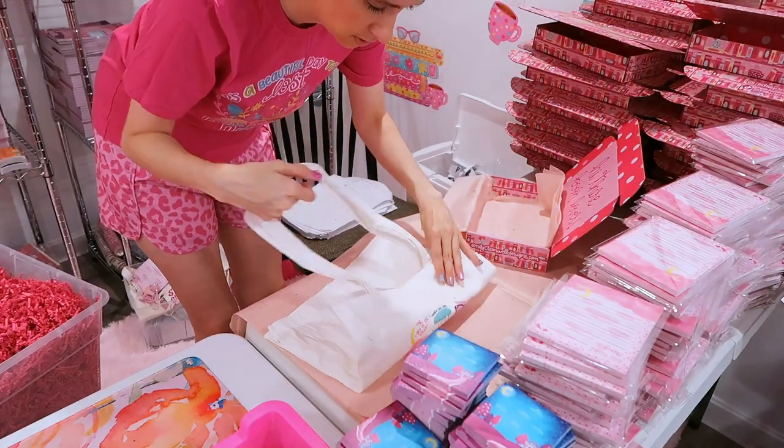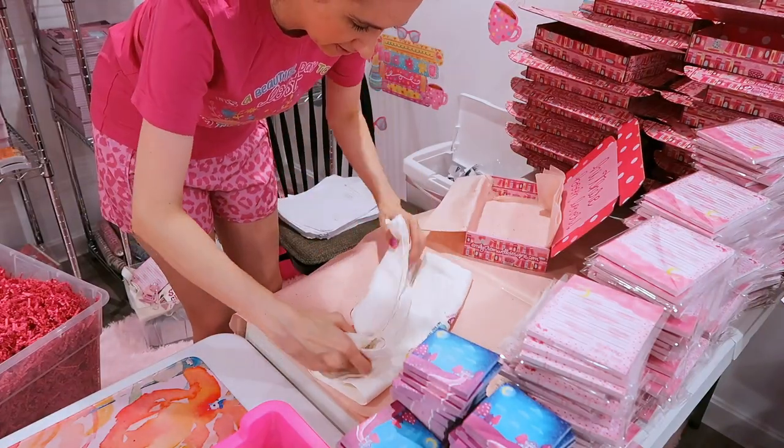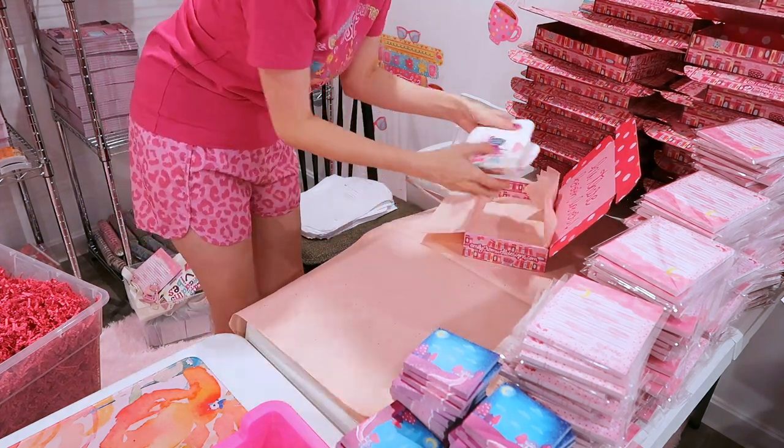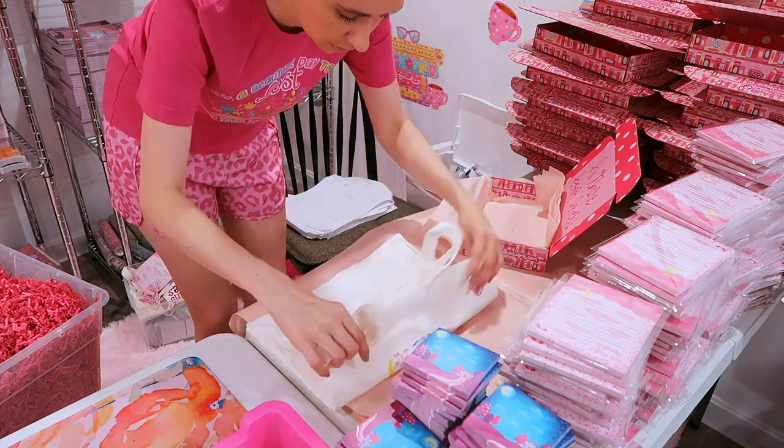This long way, this way. Yeah, I could just do that. I feel like that's too small though. I don't want it totally small.